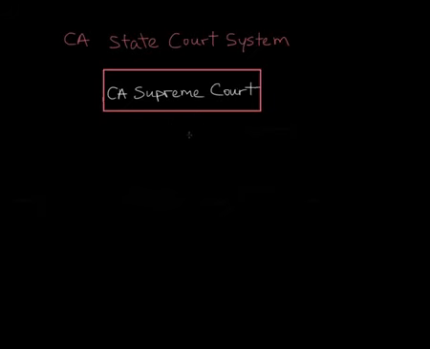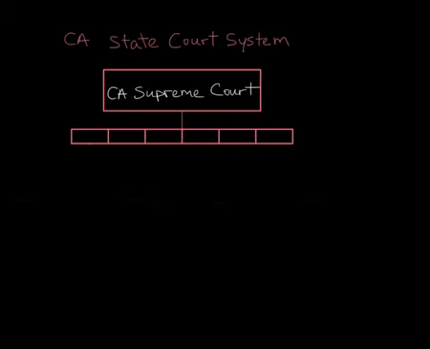And just like the federal court system, directly below the High Court is an intermediate layer. And in the federal court system, remember, we called the courts in this intermediate appellate layer the circuit courts, right? But in the California state court system, we just call this intermediate layer the Court of Appeal. All right. Now, there are a few things to note about the Court of Appeal.